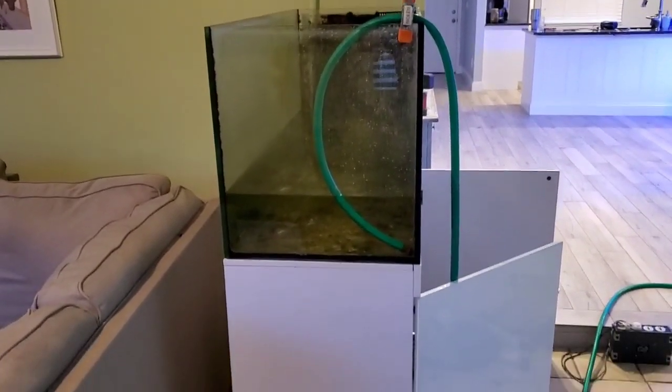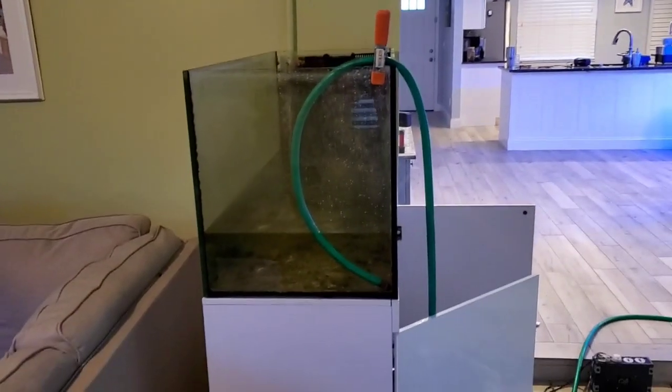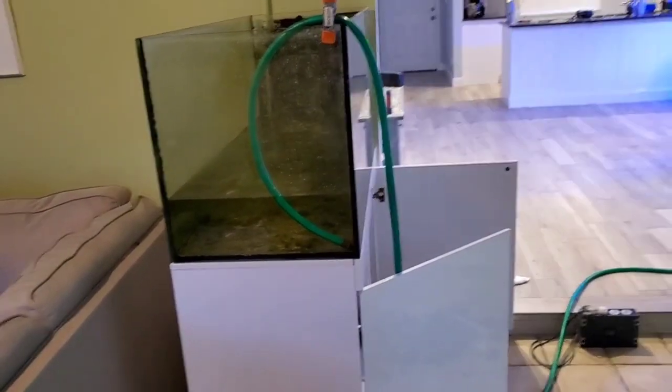Finally, after 3 months of procrastination, I'm draining the 75. Water's going out the door here. I got all the electronics sprawled out.